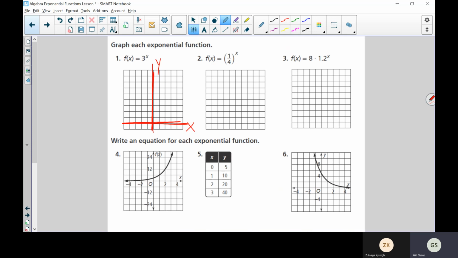So again, this is why I'm making sure I check. Now all we're doing is raising the number to a power. This is not 3 times. This is 3 to the 0. So I'm replacing x with 0. 3 to 0 is 1. The reason we kept getting numbers is because we had a number in front. Like in this one, here you have 8 times something. So when x is 0 in that one, it will get 8, because you're saying 8 times 1. But everybody's done what you did so far, which is why I'm still walking around.